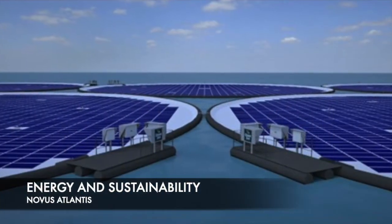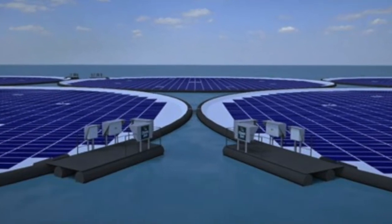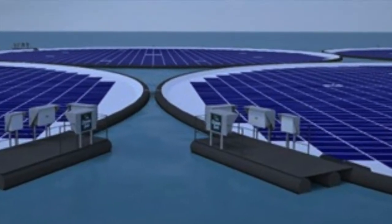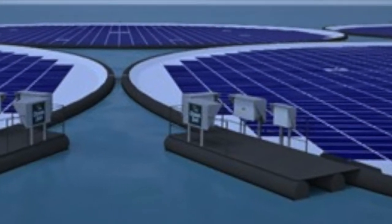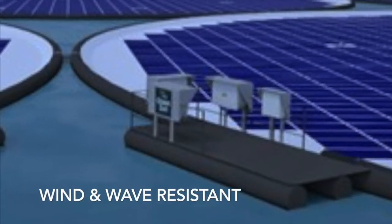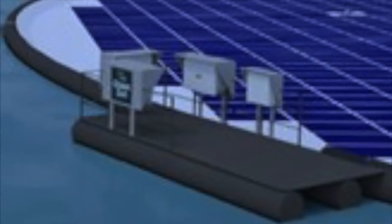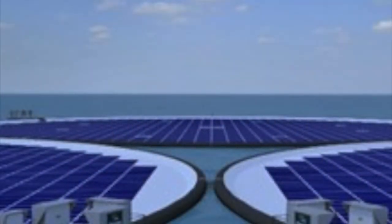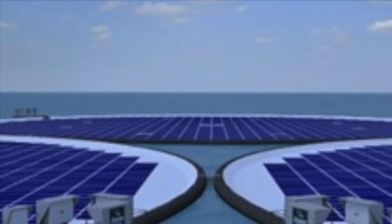In terms of energy, Novus Atlantis will be using floating ocean solar panels based off of Norwegian company Ocean Sun. This is because of the 20-year lifespan. The transformer is located conveniently on the barge, which has no shoreside attachment. They are wind and wave resistant, with an easy and fast installation process. The backup system would be the Enphase N-Charge Storage System Battery Pack. PV Watts and System Advisor Model SAM were used to create the energy estimate. Based on this energy estimate of a 20-hour usage on Novus Atlantis, 1 floater with a 167-foot diameter will be used.